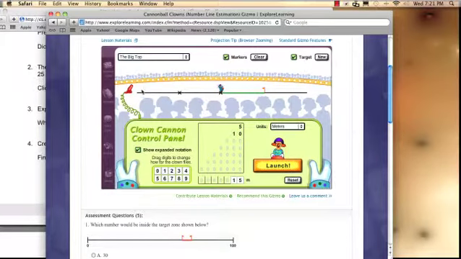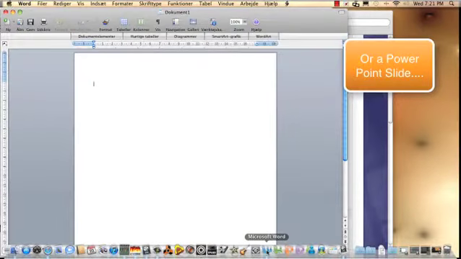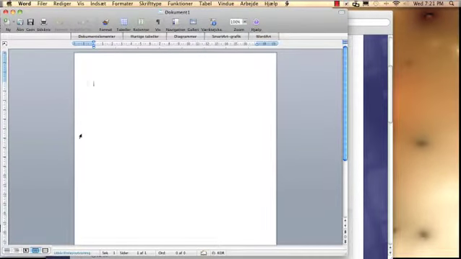Now, this is kind of cool. You can take a screenshot of what you see right there. Then you can go into a Word document. Here we go. Word documents. And you can paste, Control V, I believe.